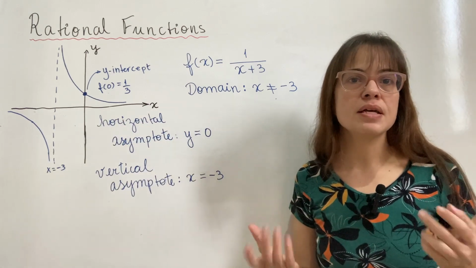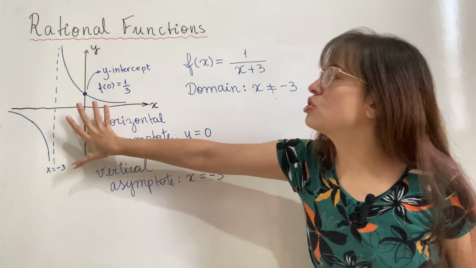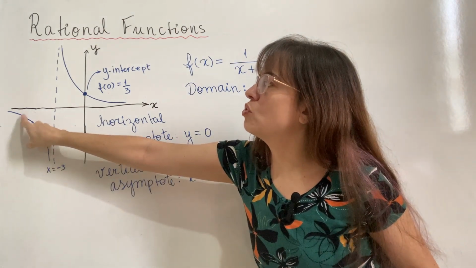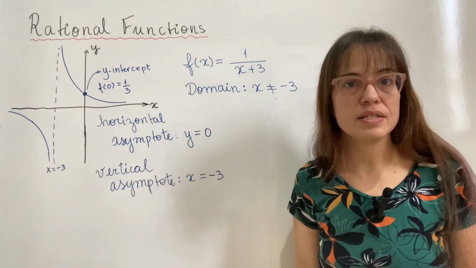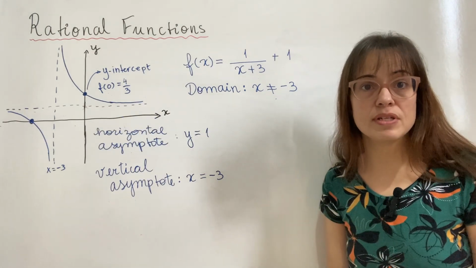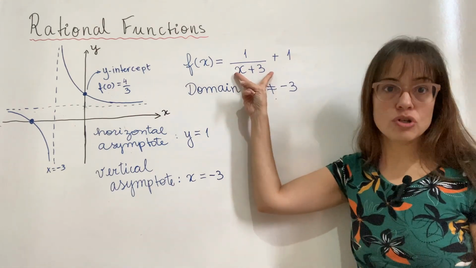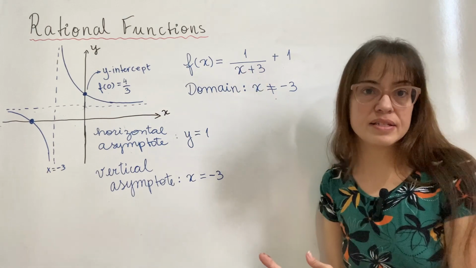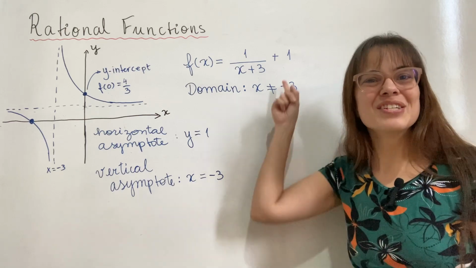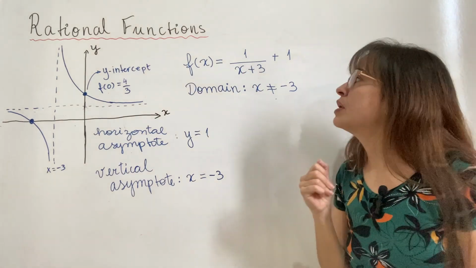But we can change that by now doing a vertical translation. So let's take this function and shift it up a little bit, so that maybe this point is going to go up and cross the horizontal axis. So let's take a look at all of the consequences of that vertical translation. I have added one here, adding one to the function that I already had instead of adding to the x this time, because vertical transformations are vertical. So you should do the +1 on whatever was the y, not on the x.